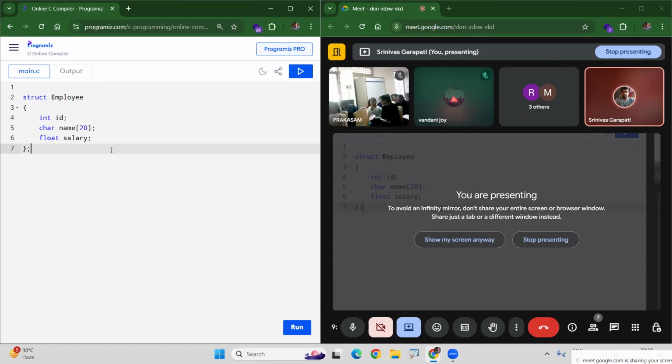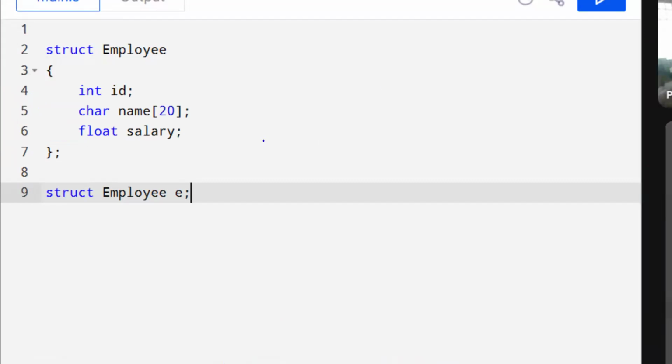But see here, this is just working like a data type only. Here, struct employee E is a variable creation. E can store only one record. So this is a variable of this structure. Then how will memory be allocated?